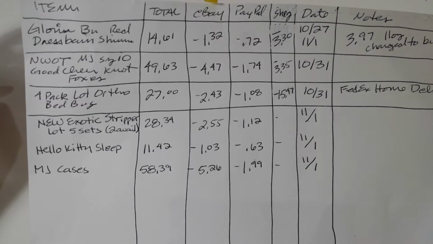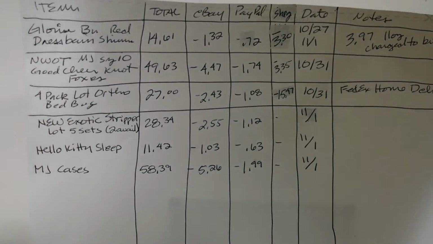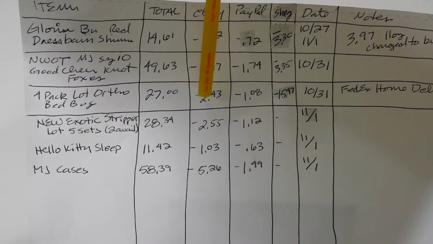If you don't know how to get your fees, you go up to the very top menu of eBay and you go to help, and then you type in the top search bar, see fee details, and it'll pop up. You click on it, and then you have to click on each item individually to get these numbers.